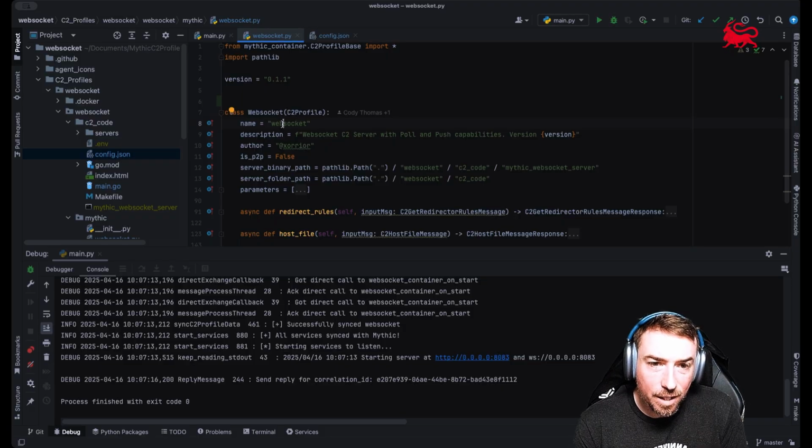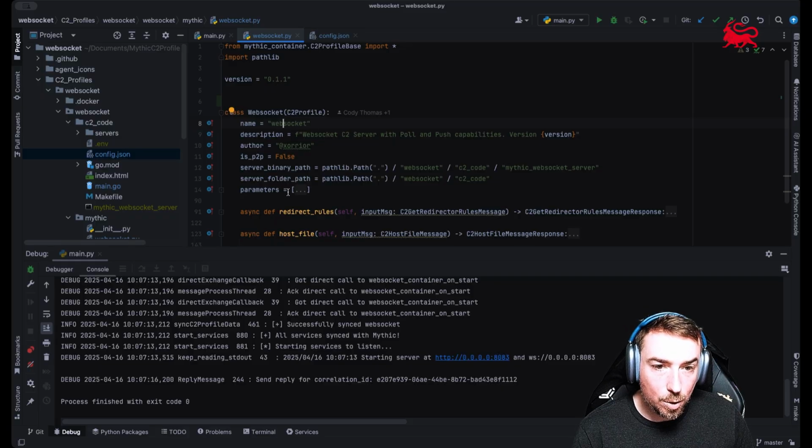But that's just this metadata aspect about how to interact with RabbitMQ and sync data over to Mythic. The actual server code that's running to bind to ports, reach out to Slack or Twitter, or do your special C2 comms sauce can be written in whatever language you want. Mythic doesn't care as long as it results in something that it can execute.